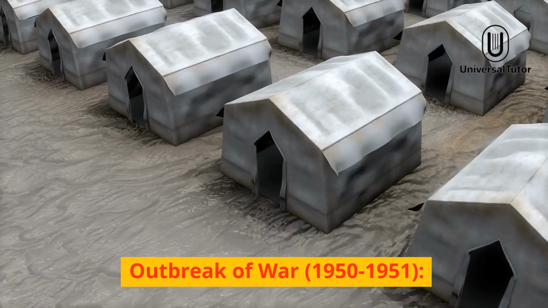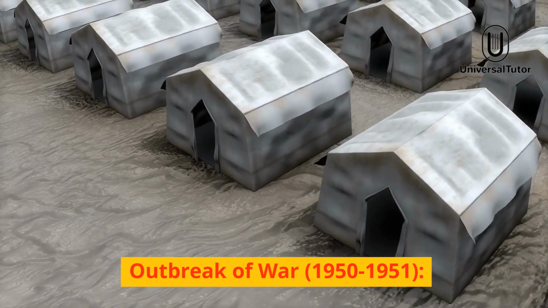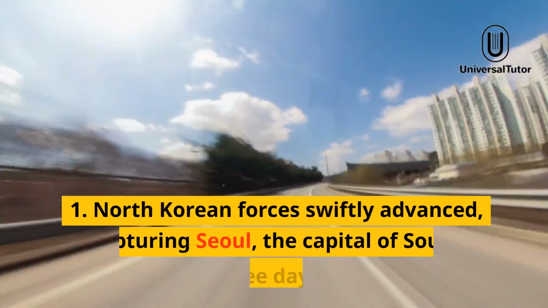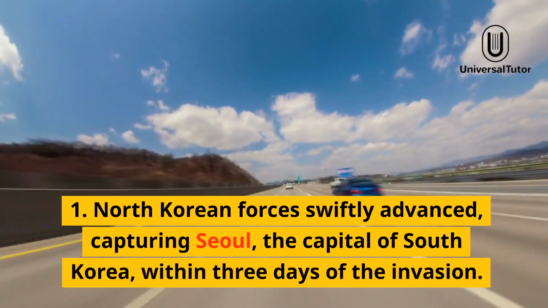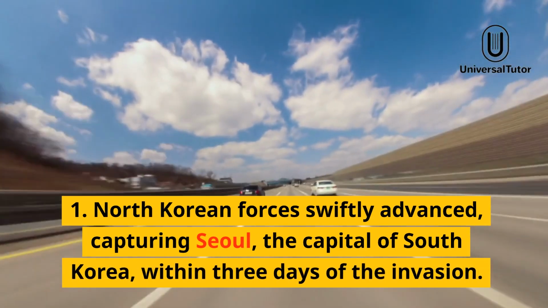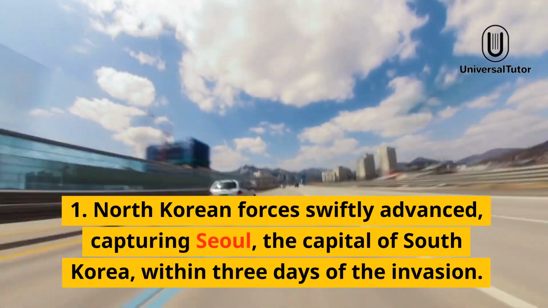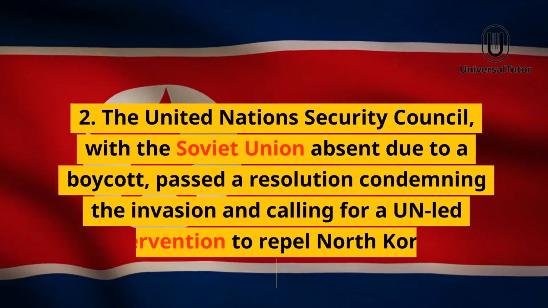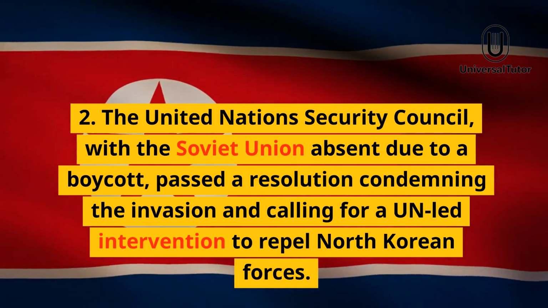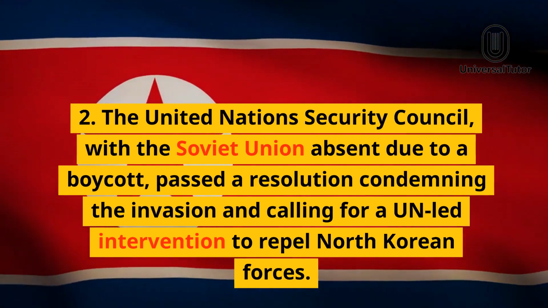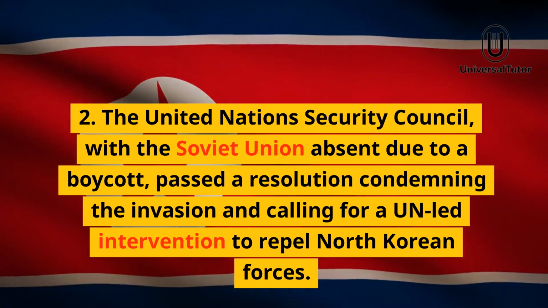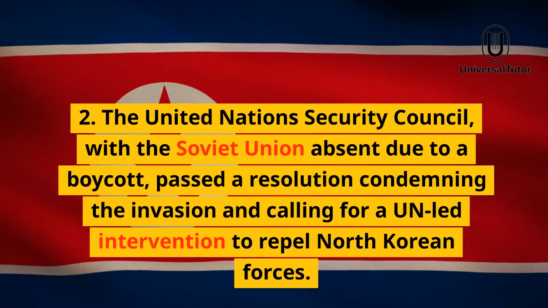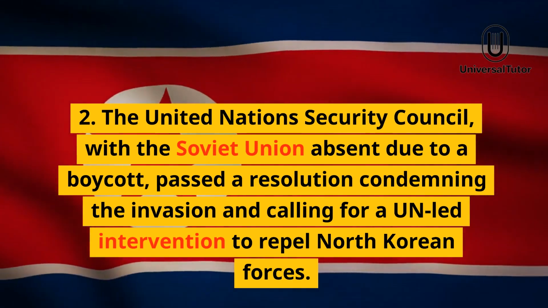Outbreak of war, 1950–1951. 1. North Korean forces swiftly advanced, capturing Seoul, the capital of South Korea, within 3 days of the invasion. 2. The United Nations Security Council, with the Soviet Union absent due to a boycott, passed a resolution condemning the invasion and calling for a UN-led intervention to repel North Korean forces.